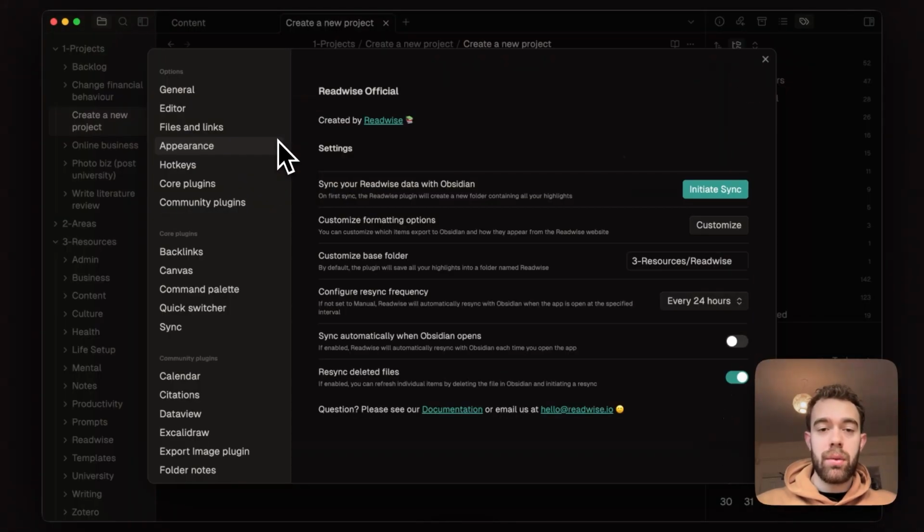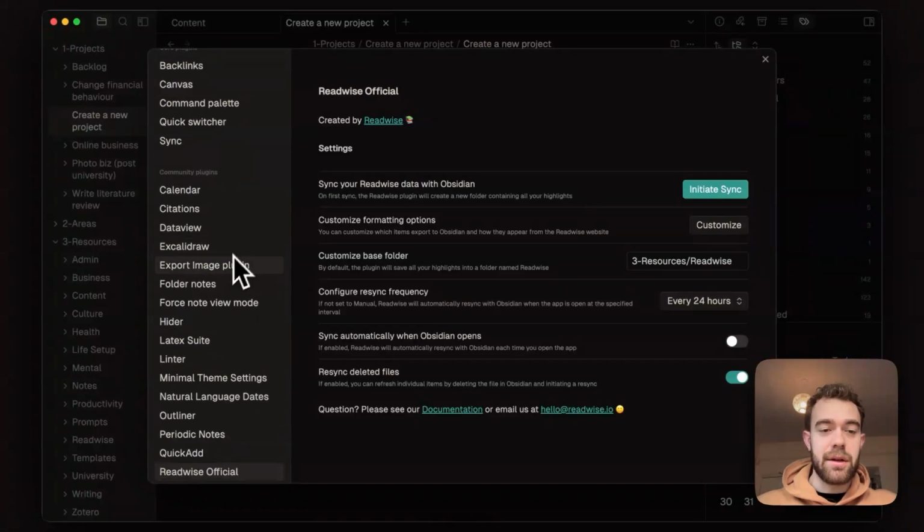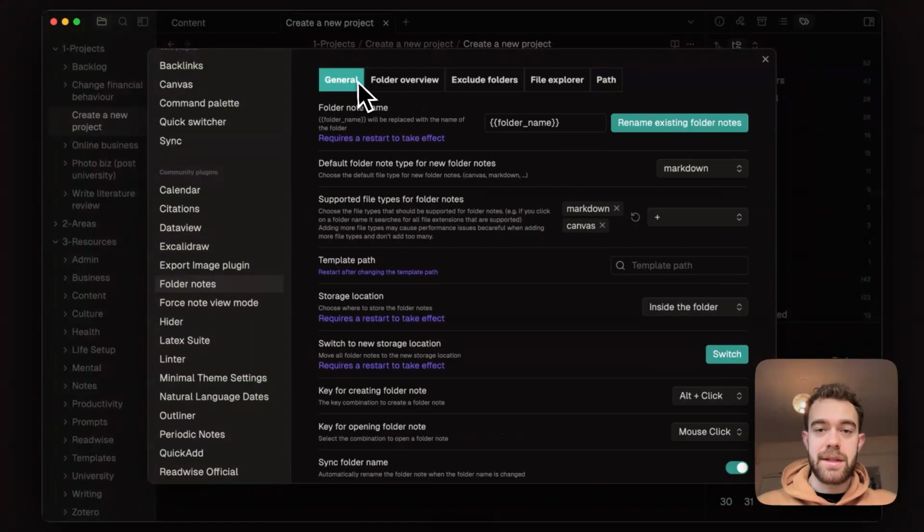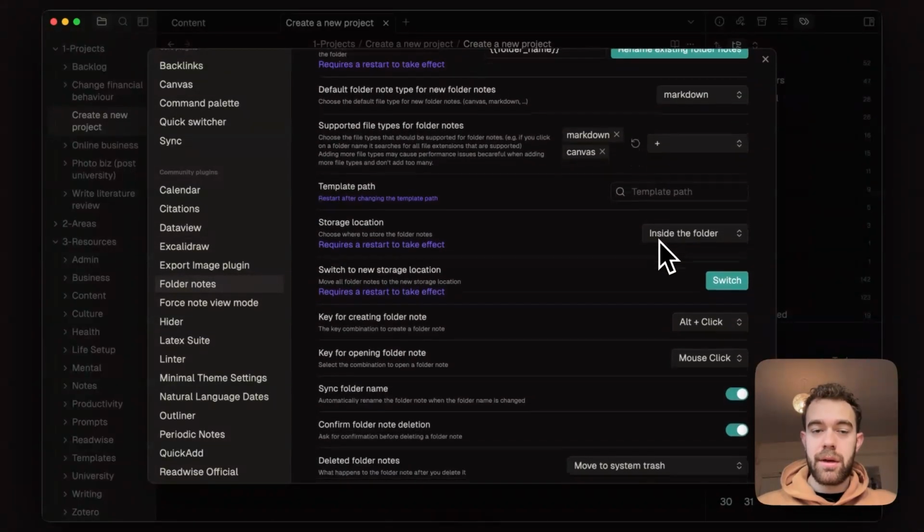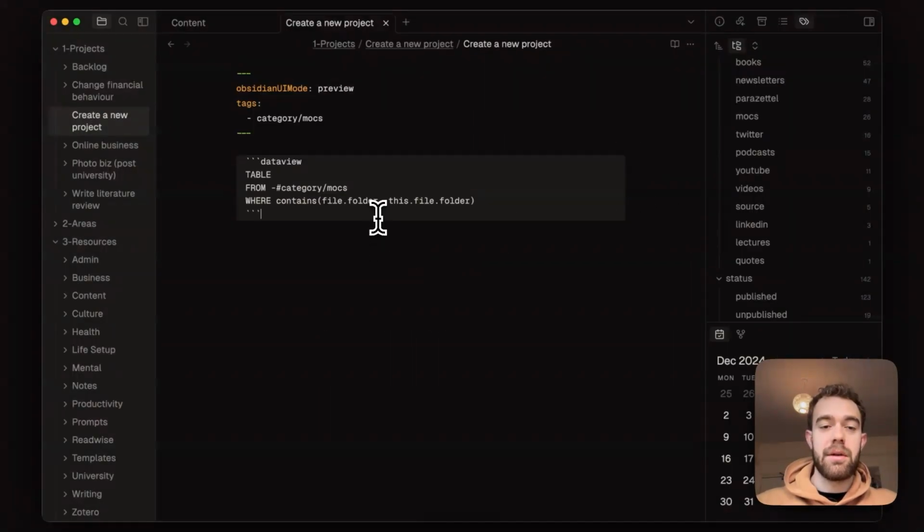There's one more way that you can do it, and that's to go into the folder notes setting, and you can specify a template that you want every single folder note to have. And you can see that if you use that map of content template inside of that section there, then you get the same code snippet that I just put inside the note every single time.